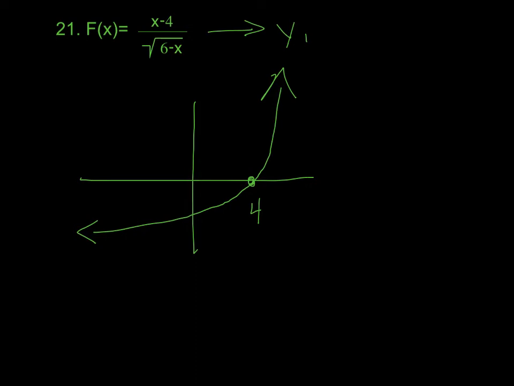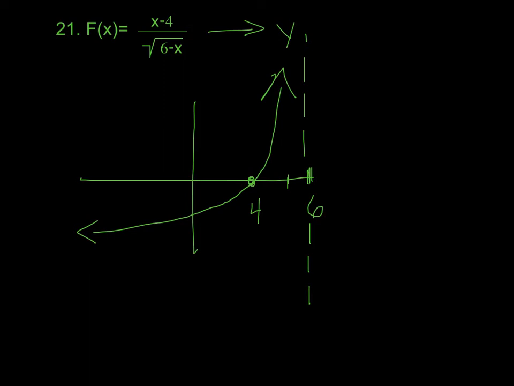Here's the big thing that we want to look at, and you would probably want to go to your table, and you'll notice what happens as we get closer to 6, your graph is going to asymptote there. And the way I know that is if you hit second table, you'll see at x equals 6, you're going to see an error. Okay, so what that means is that we have a vertical asymptote.